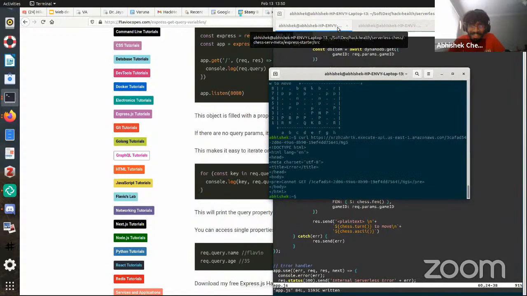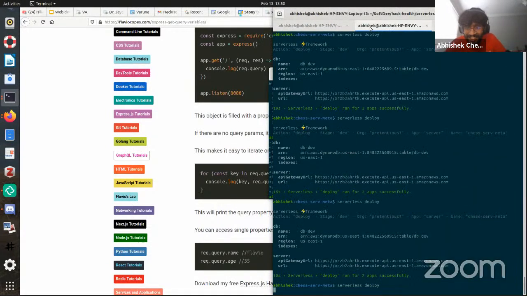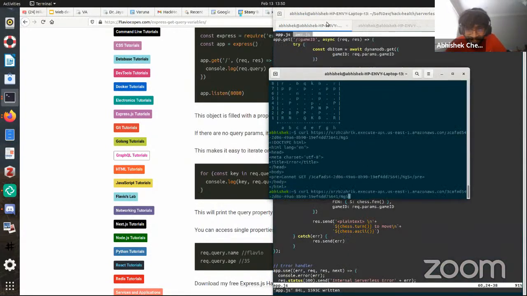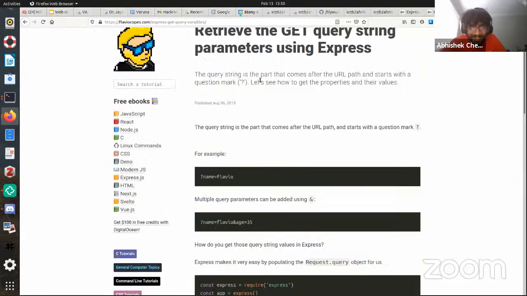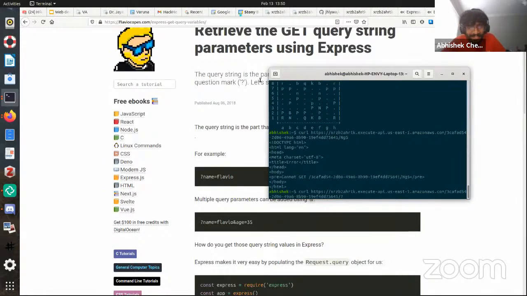So now we can construct our request like so with a query string. How do query strings work? You put a question mark and name, no, move equals Ng5 and color equals w.